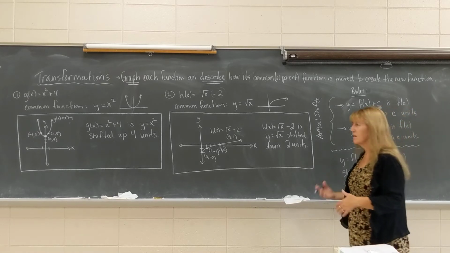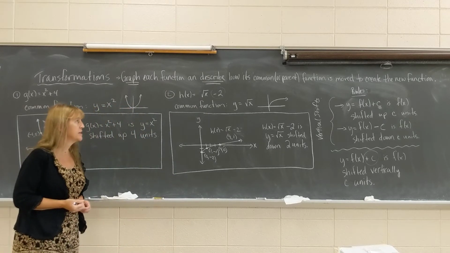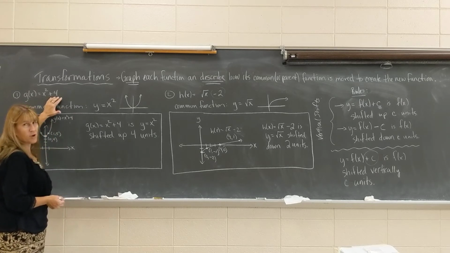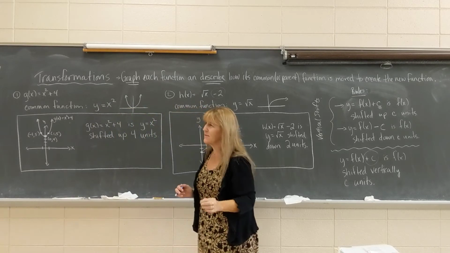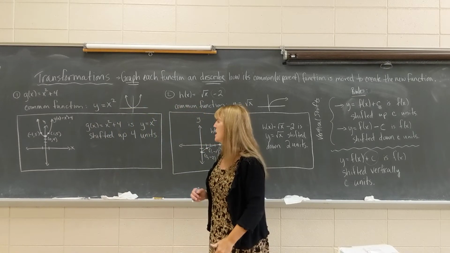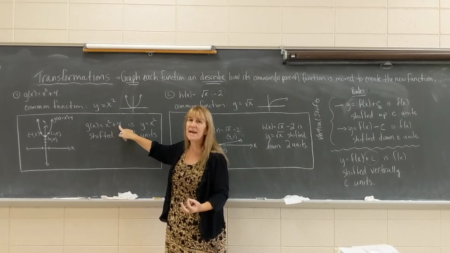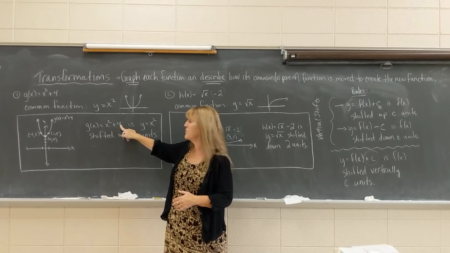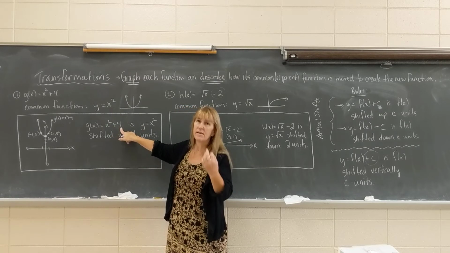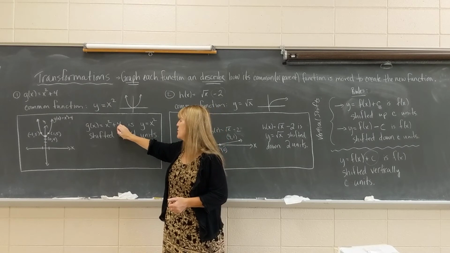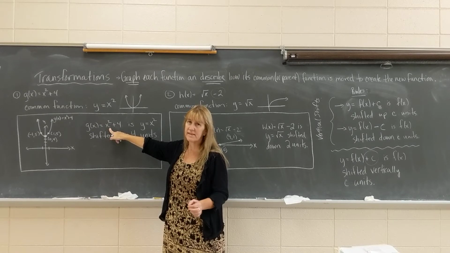Alrighty. One more thing I want to emphasize on this particular transformation of common functions is that when you do a vertical shift, the change that you see in the function is always occurring after the common function itself gets executed. You're going to hear me saying that over and over and over again. When I did my input-output combination for g of x over here, I squared first, and then I added 4 because of my order of operations. If you square first, then you are executing the common function first, and then you're making the change happen second or later. When the change happens after the common function is executed, you are always affecting the y-coordinate. You are not affecting the x-coordinate.